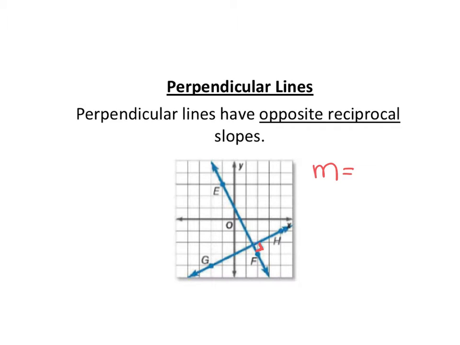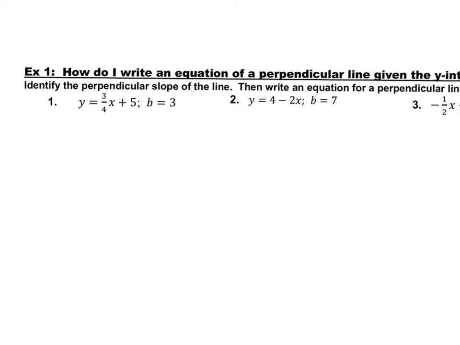Remember, I have a slope of our first line. I have -2 all over 1, or -2. The slope of our second line, I'm going up 1 over 2. So notice I have the opposite of negative is positive, and the reciprocal of 2, or 2 all over 1, is 1/2. And so again, the opposite reciprocal slopes: opposite is the positive or negative, and the reciprocal is the flip number or fraction.